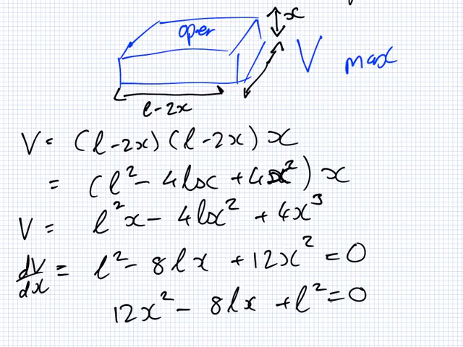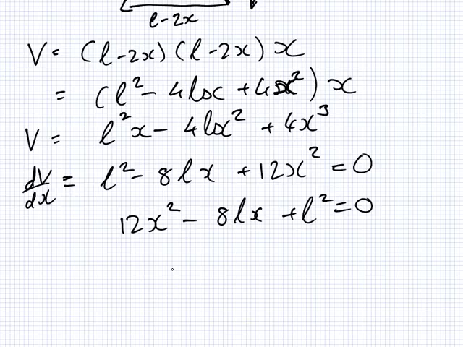You must use the formula. Well, no, you could factorize it here. It'd be a bit tricky to factorize, but it's possible. So it has to be x and x. And at the back, it has to be L and L, because only L multiplies L to make L squared. Because this is a minus and this is a plus, it has to be minus and minus. We need two numbers that will make 12 in the front, but then 8 in the middle. So your choices are 4 and 3 or 6 and 2. We can see that it must be 6 and 2.